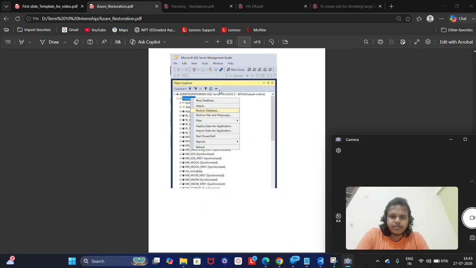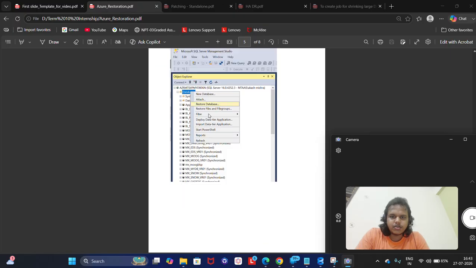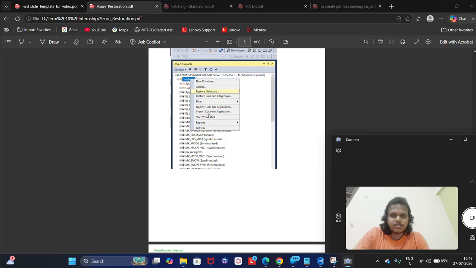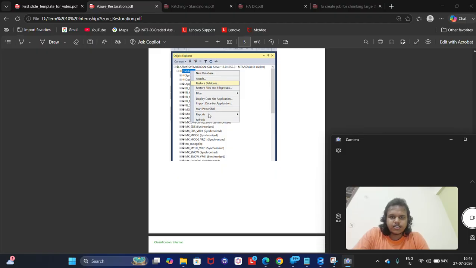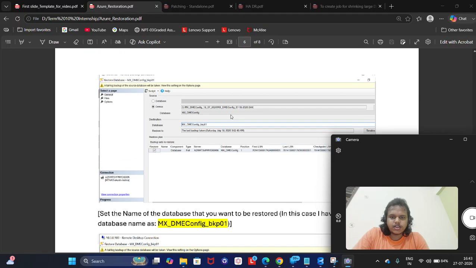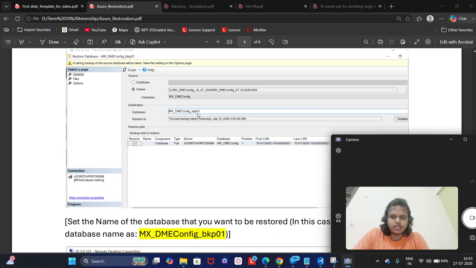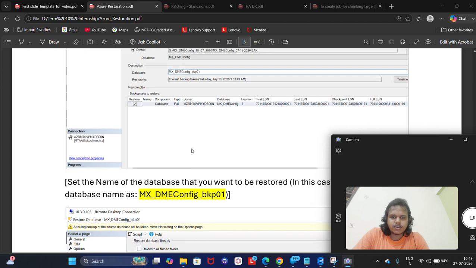After that, I log into the SQL Server and start restoring the database. As we are creating a new database with mxdme config bkp01, the database name should be this as per the client requirement.